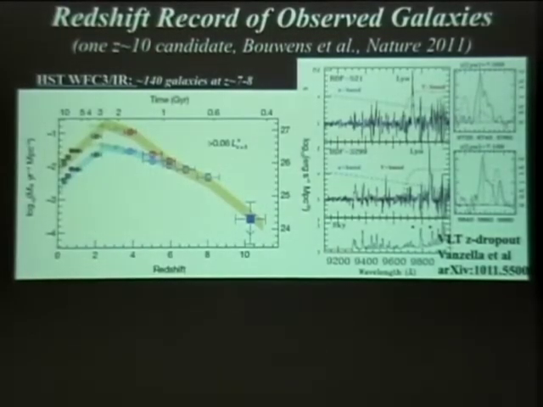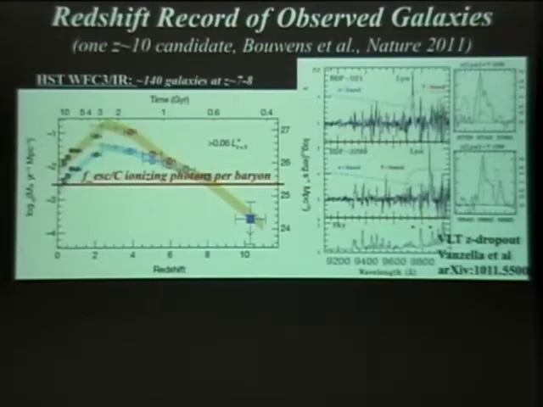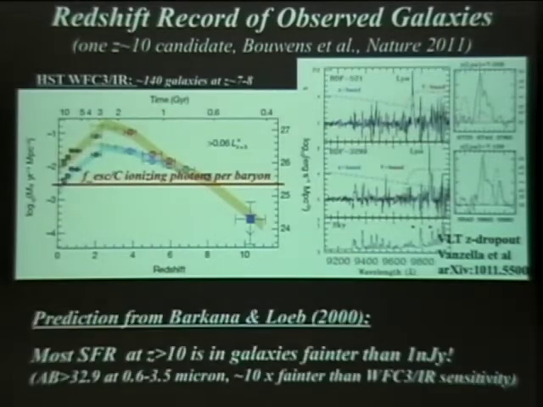And when we plot the star formation rate per unit volume, we get this plot, from a paper by Bouwens et al. But the requirement that I showed, for an escape fraction over clumpiness of 1, is shown as the red line. And once again, as we go towards redshift of order 7 or 8, we're getting pretty close to the minimum level required to keep the intergalactic medium ionized.